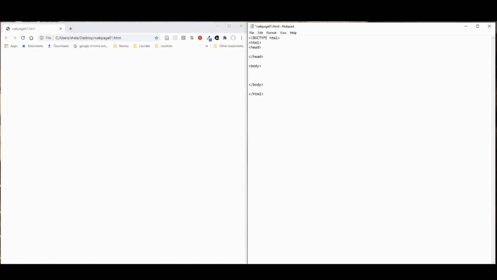Okay, so there's a head and a body section. In the head section, this is where things like extra script, the title of the page that shows up at the top of the browser, and we'll see that in a second, analytics code, links to cascading style sheets and bootstrap programs, all that goes in the head. Those are things not meant to be viewed on the page. They're actually extraneous to the content of the page, but they're needed. And so those kinds of elements go in the head of the file.